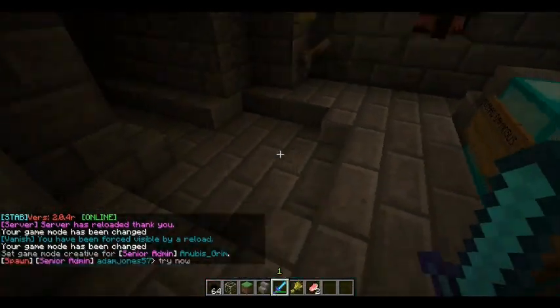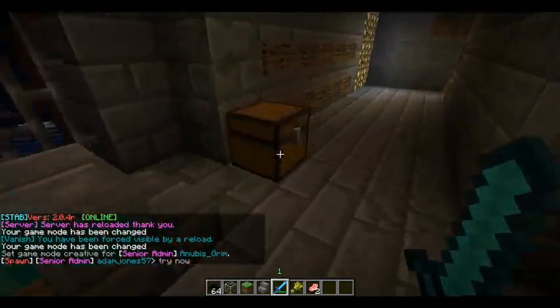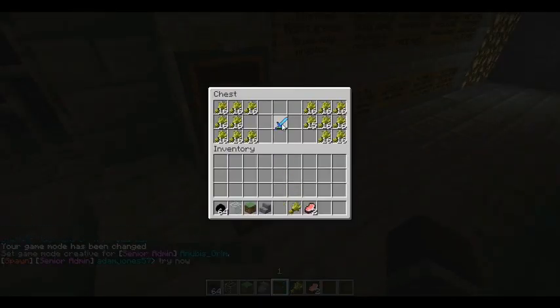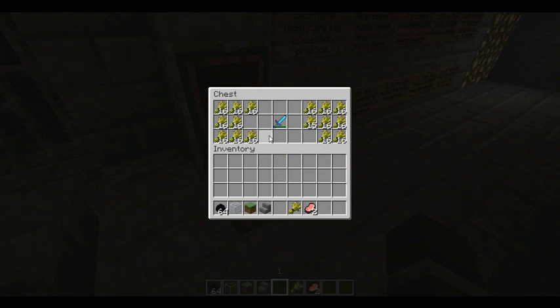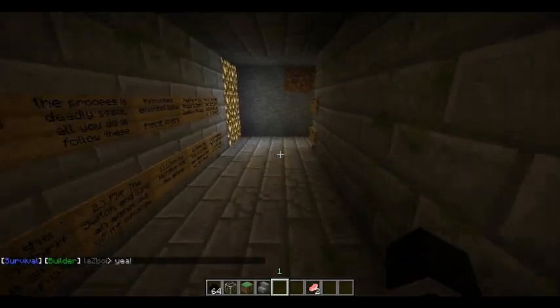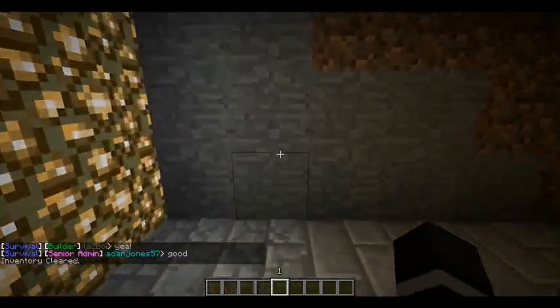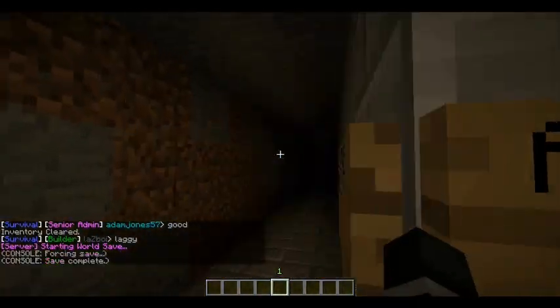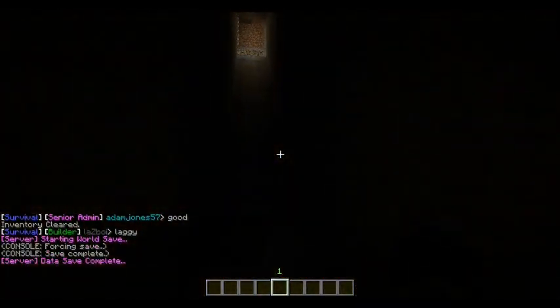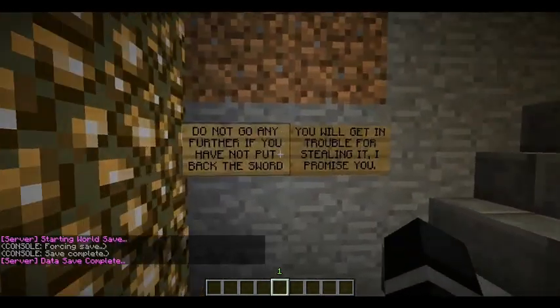So anyway, obviously you don't have to put them on the altar, it's whatever. Oh, the sword has Unbreaking 10, Fortune 2, Sharpness 10, and Fire Aspect 5, meaning it'll one-shot even most people. Pretty powerful. Let me put that wheat back. And then, I'll turn it that way. I'm just gonna go up here. Here's another sign warning you not to steal the sword.